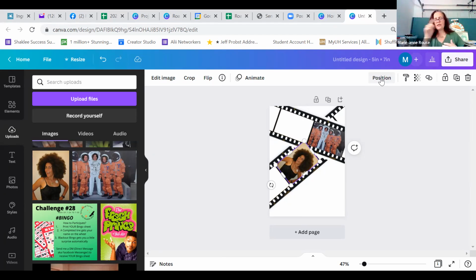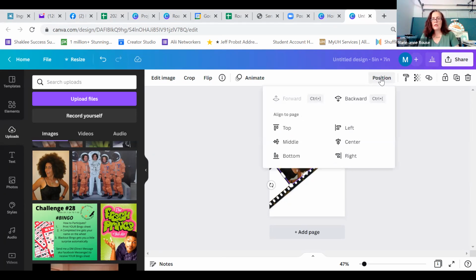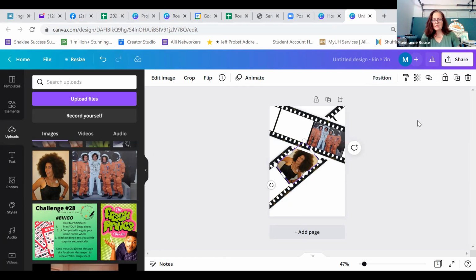These are different things that you can use. What I'm going to click on is where it says position, and I'm going to click on backward. So I want to make that photo go backward once. Let's see, was that enough? Okay, there we go. Now you can see that it's behind the other film strip.